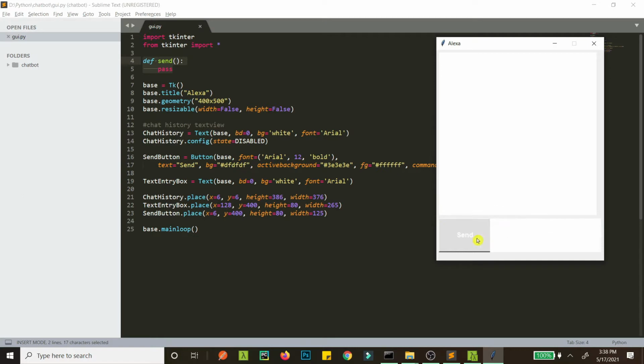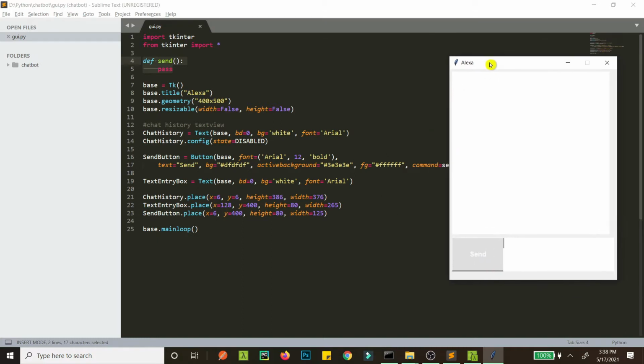Now we have our things ready, but this button doesn't look good. Anyway, it's fine. Apparently this active color is this. If you want to change the color, you can go ahead and explore the colors you want. Now as you can see here, the size is not matching. There is this gray space here, so we might want to increase the size of this chat history text box.